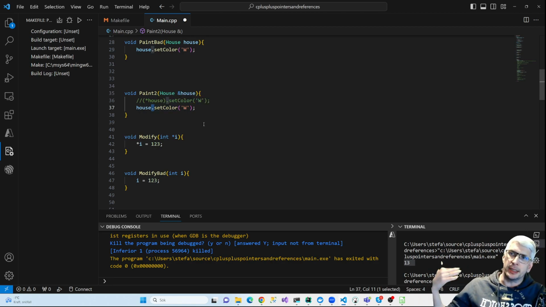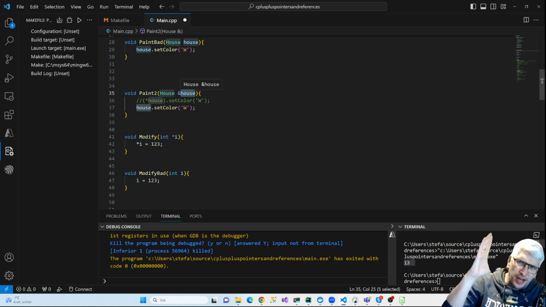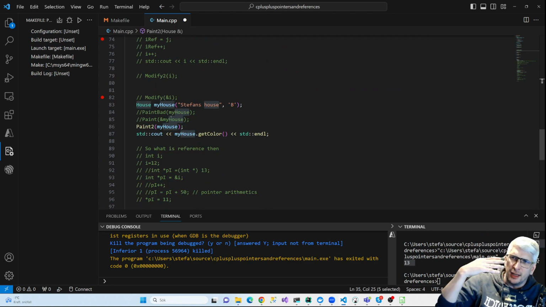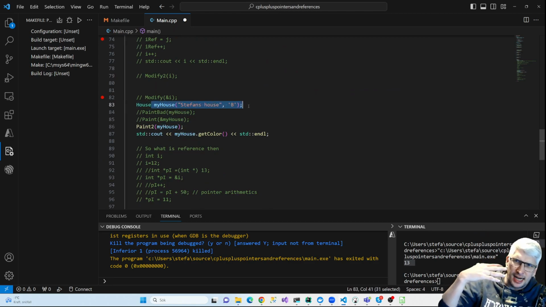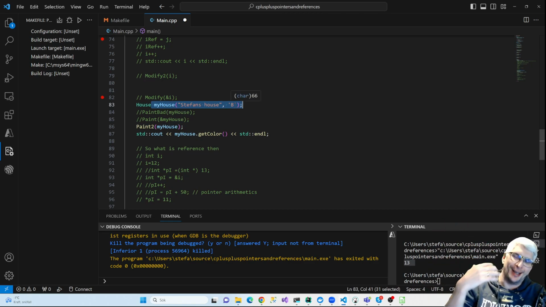So we don't need to use some kind of dereferencing or pointer or anything, but it's still modifying the same value. So the meaning of a reference is that this is an alias to this house. So it's an alias. Therefore, automatically it will modify this one.